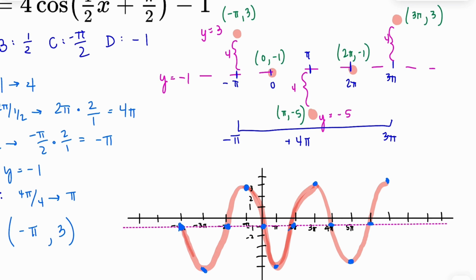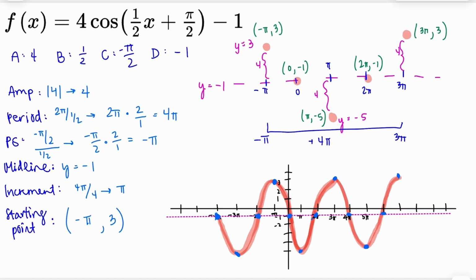Okay, what is nice about these functions is they repeat. And there you go. There is a positive, zoom out for a sec, cosine function graphed. Next up, let's do one that is reflected. It's going to be the same idea, so I'm going to go a little faster, but you can always pause or slow it down as needed.